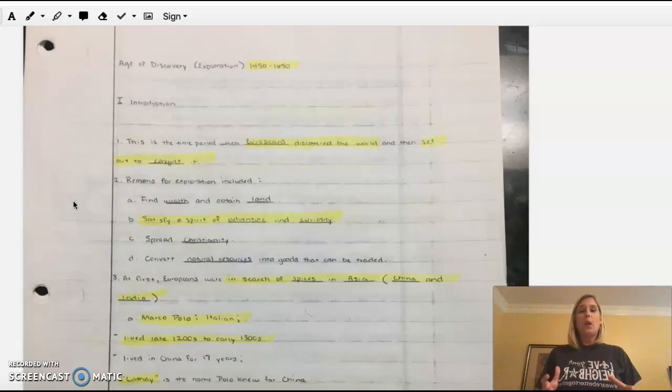This review will be every day after we have gone over notes. So expect to see these on Canvas, and make sure you're doing your part by reading over your notes every day for about 10 or 15 minutes. That will help you understand it better. It'll stay fresh on your mind, and you're not waiting until the last minute to cram all of this together for a quiz and test.